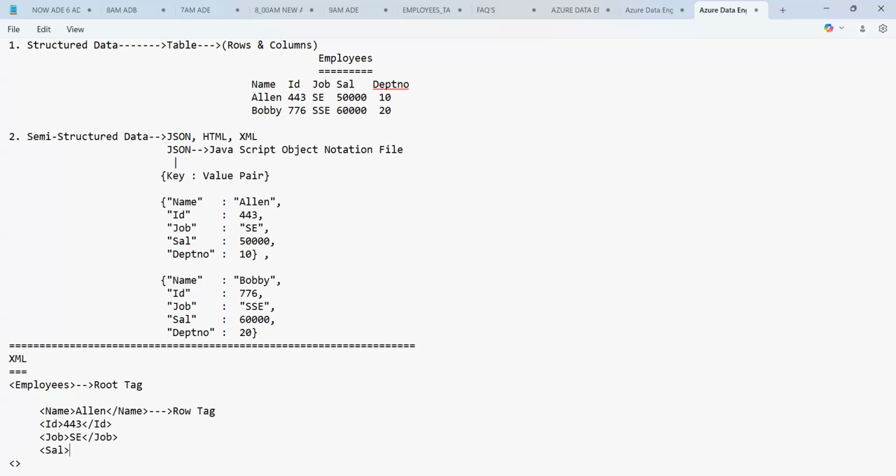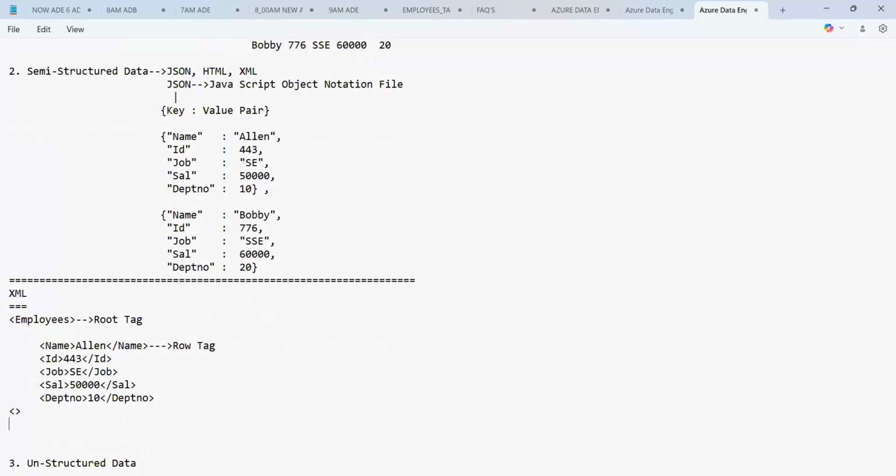Then you can use salary, closing sal. The salary is 50,000. Then the department number. 10 is the department number. Close the first row, which is nothing but the row tag. So the first row tag we have completed.